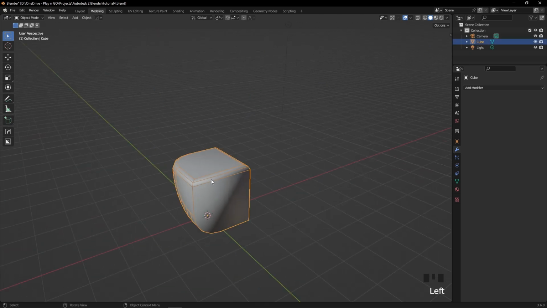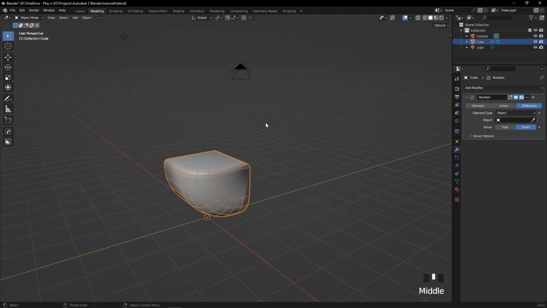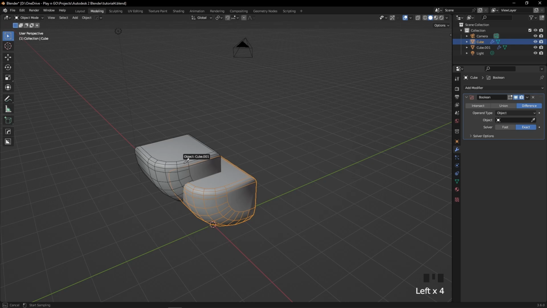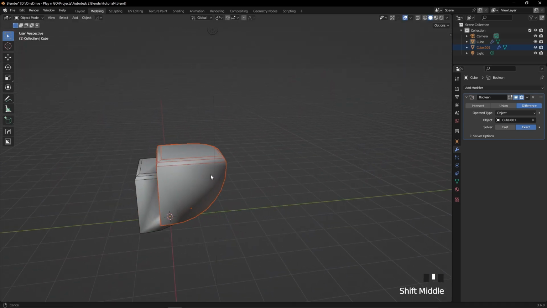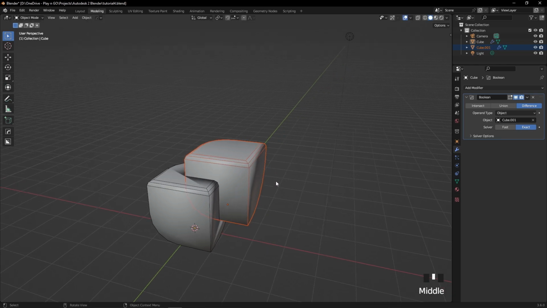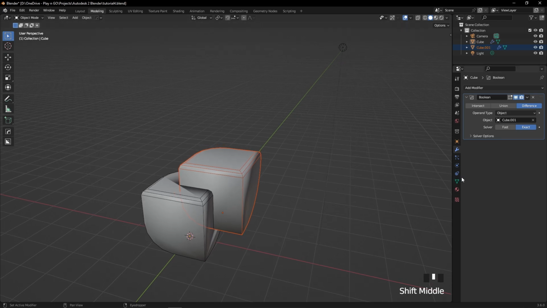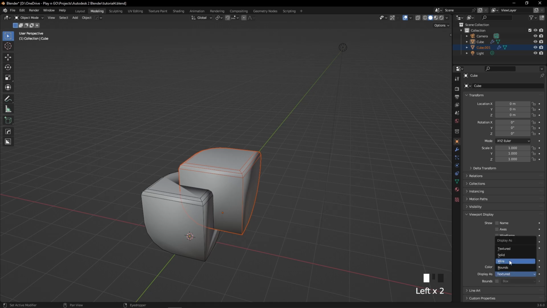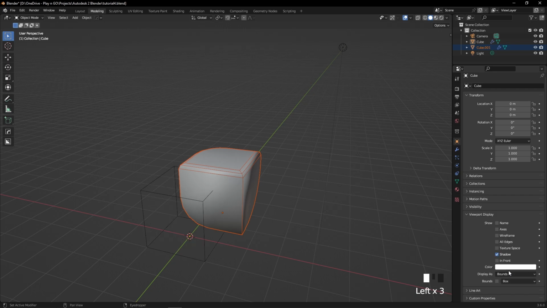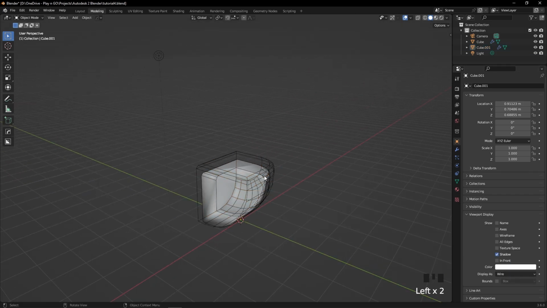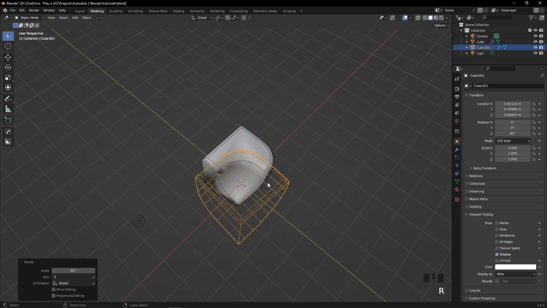To Boolean in Blender, just select the object and add a Boolean modifier. But of course you need a cutter object, so I'll just copy this right here and select it from this Boolean modifier. Now this is the cutter object. This is always a live preview, so I'll want to make this object visible as a wireframe. So I'll go here to object properties, to viewport display, and display as wire or bounds or anything I want, but a wire is nice. I just selected the wrong object, so I'll display this one as wire, and now I can move it around and see live what the result is going to be.